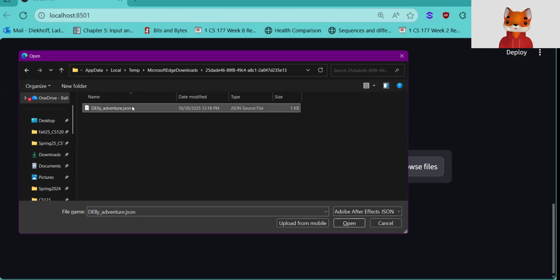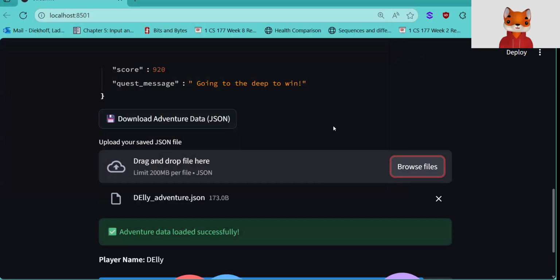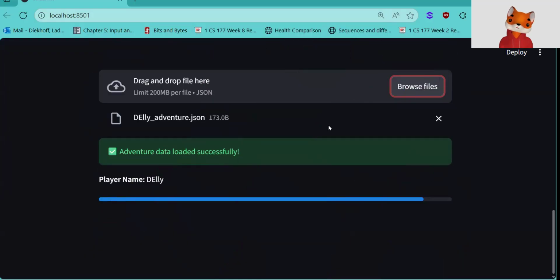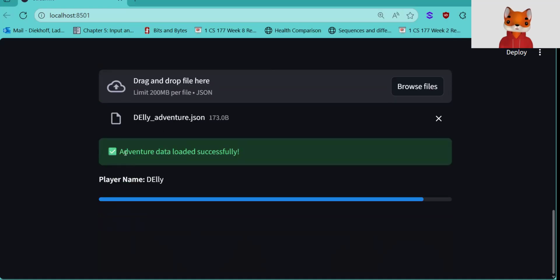On my computer, it's just stored in a different location. And then I'm going to click open. And boom, we got our balloon because it was successfully uploaded. And we see our actual percentage of 92% there. And we got our balloon. So everything there worked well. And we got our success message.